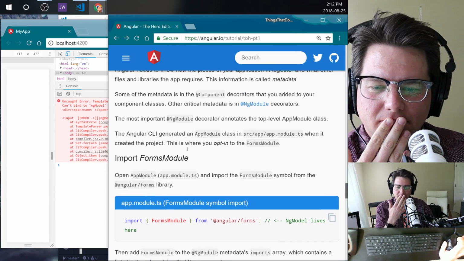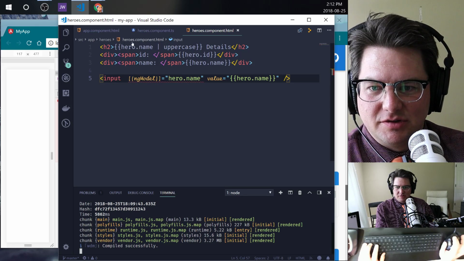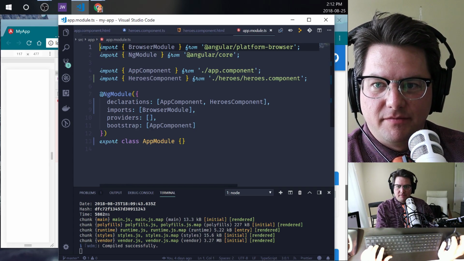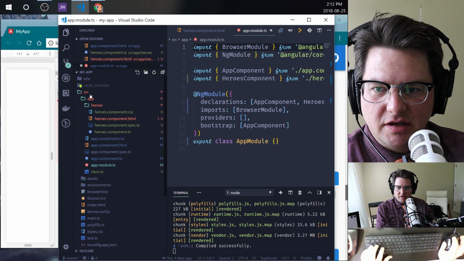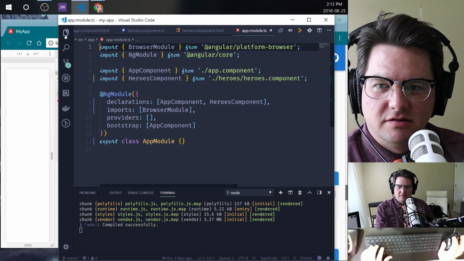All right. Oh yeah, so we go back to our app module thing. So, module. That lives here. So it's in the app folder, app.module.ts. App.module.ts should have its own little song.